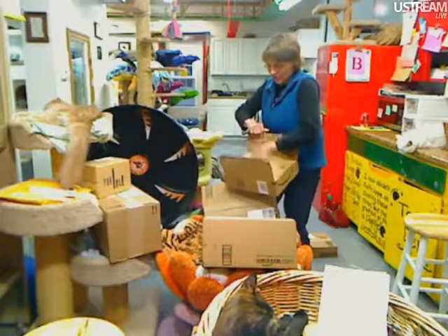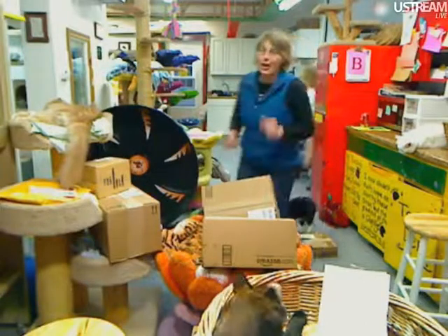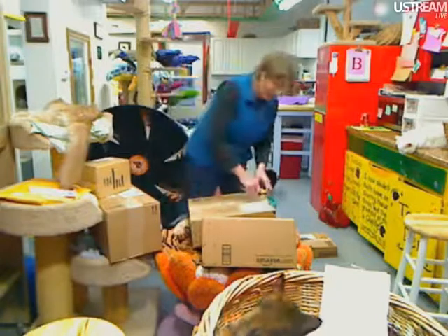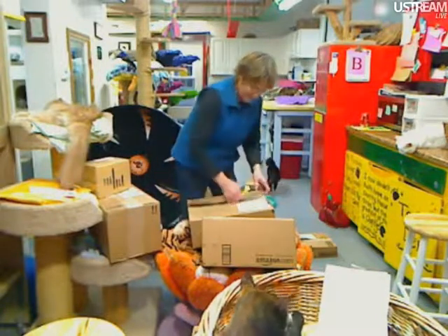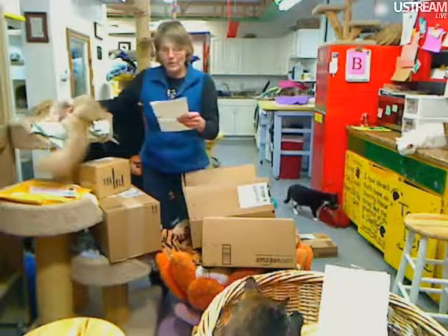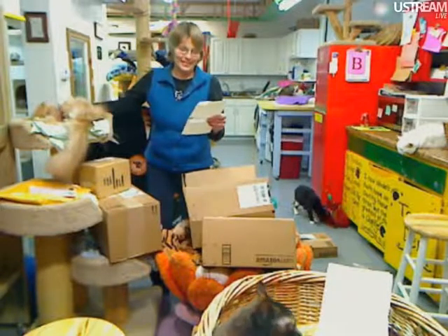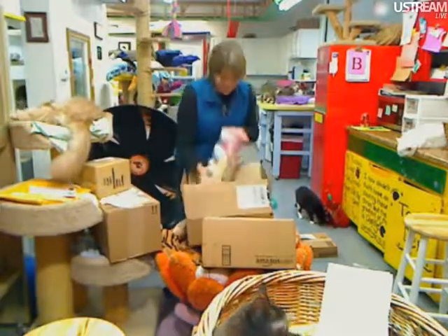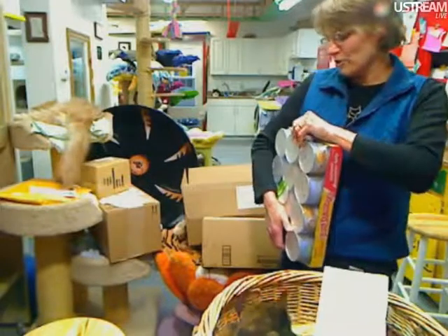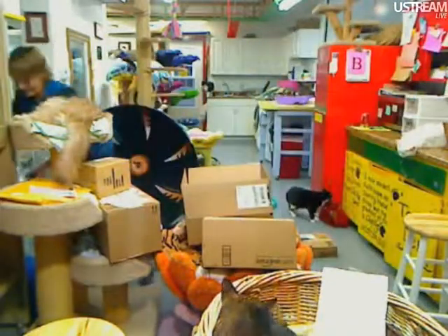It's nice to know our cabinets are good and stocked. I used to worry a lot. This one is also from Elaine and Willis — it says right on the outside of the Amazon label: 'Hi Jackie and all at FFRC. Greetings. For Bella, Putter, Twinkle, Raza, and friends. Regards, Elaine and Willis.' Their cam name is Quayside. It's nice to hear from you both, Quayside. This is a case of ocean fish, tuna and cheese in sauce — tasty treasures. Now who could resist that? Thank you, Willis and Elaine.